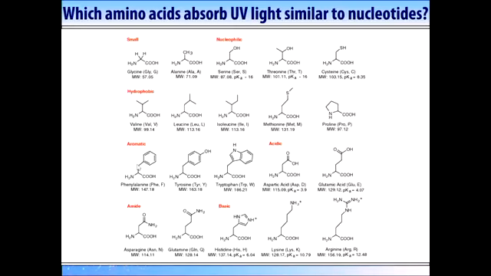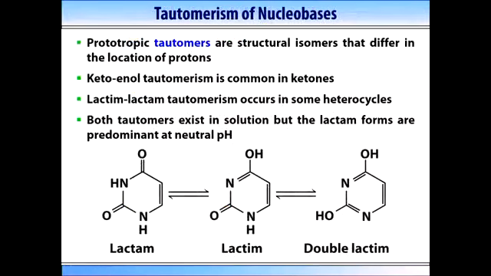Basically, because of the presence of these amino acids in the proteins, proteins also do absorb UV light, but the absorbance maximum of these amino acids altogether comes at around 280 nanometers. So nucleic acids 260, proteins 280. And if you work with a protein which does not have any aromatic residues, it's a nightmare, because it's very hard to measure its concentration since there are no markers that are used for this concentration determination. Okay.